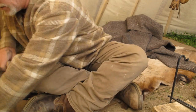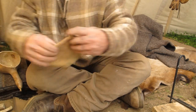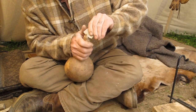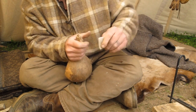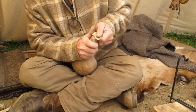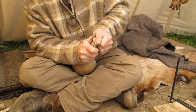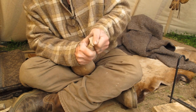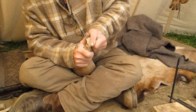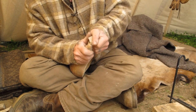Now I'm going to take my flake and cut the rest of it off of there with my flake. Put a little pressure on there. The flake might be starting to get just a little bit dull. We can always nap it in to bring it home later. So I'm just pushing in and using my thumb to push it forward, kind of like a sawing motion.